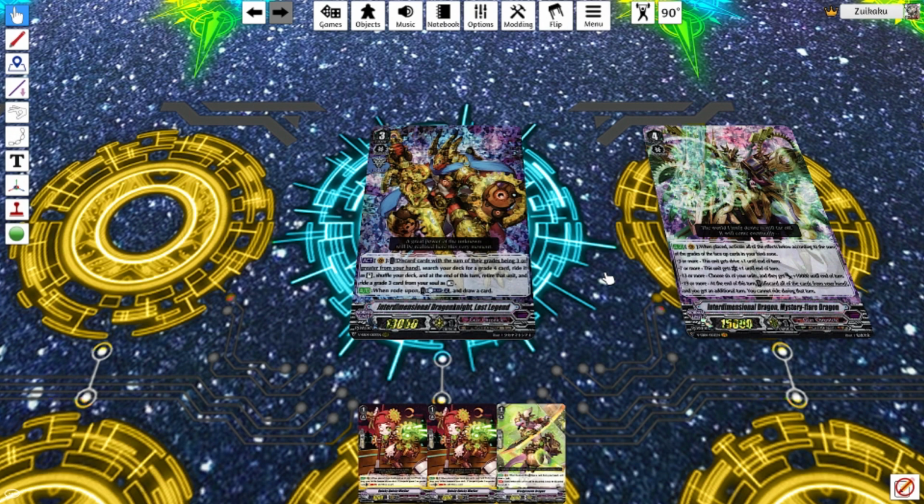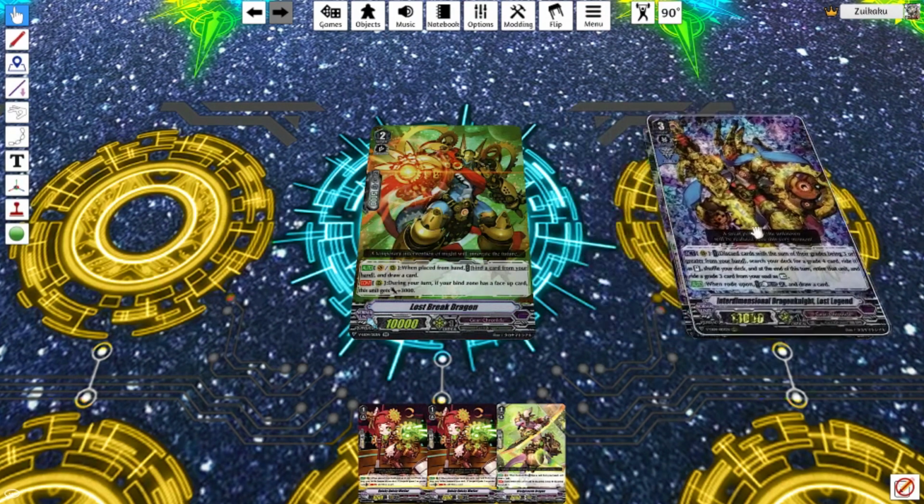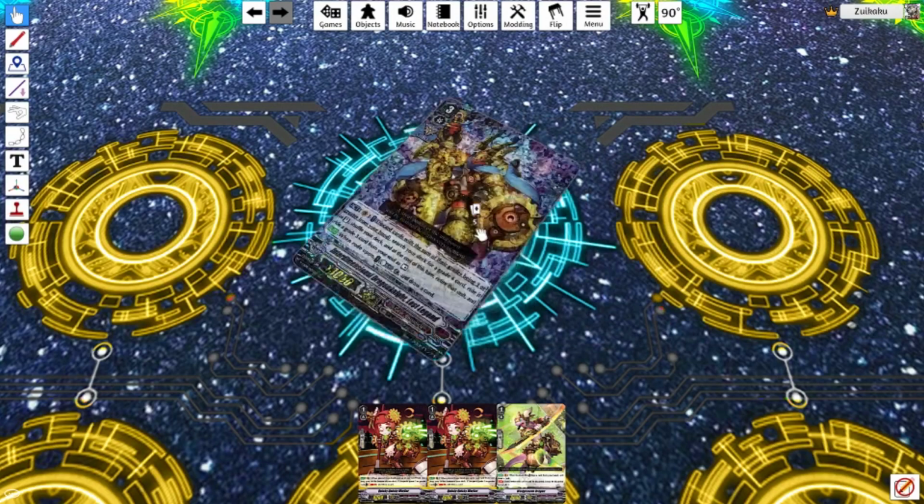So at the end of this turn, retire that unit and ride a grade 3 from your Solar's Rest. But that unit doesn't exist, right? We never actually rode. Now, as we all know, in Vanguard, we do as much as we can. So even though you can't retire that unit because that unit doesn't exist, we still ride a grade 3 from Solar's Rest, specifically this Lost Legend that we rode over. So this rides over the Mystery Flare, pushing that into the soul.